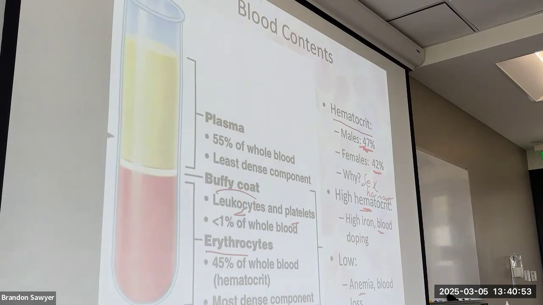So these are the three main components of the blood. So we'll talk about each of these a little bit today, and about some of the cells we find in the blood, as well as some of the other components. I'll let you finish writing that down.